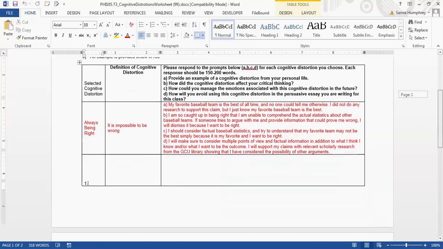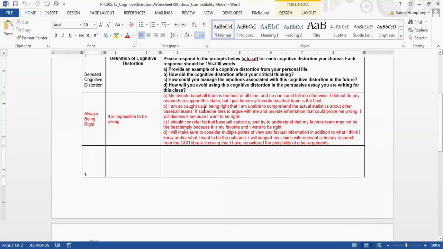Now, if you don't know how to find that out, I'll show you right now. To find out what your word count is for just a portion of an assignment, you highlight or select it here, and then you look down at the bottom of the page here, and you can see that's 171 words out of the 318 total. So for each of the third column responses there, you want to do that and make sure it's at least 150.